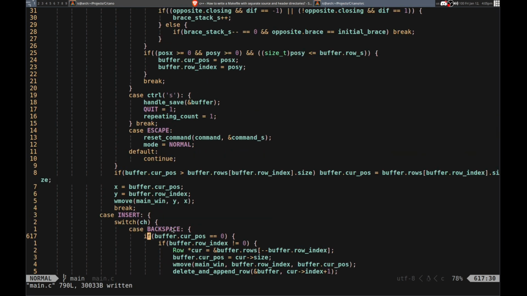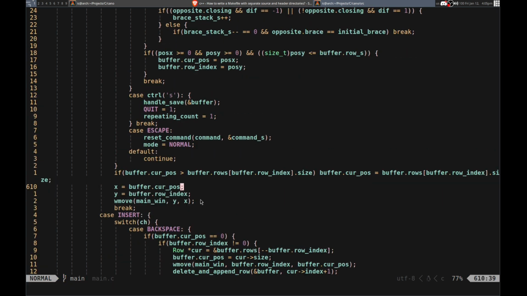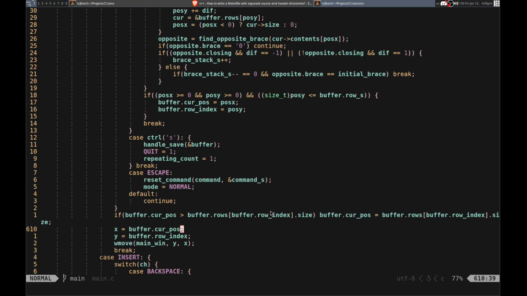Have you checked out the Helix editor? It's very similar to Neovim. Yeah, I have. I've used it a bit. Like, it's not too bad. Yeah. It's interesting for sure.